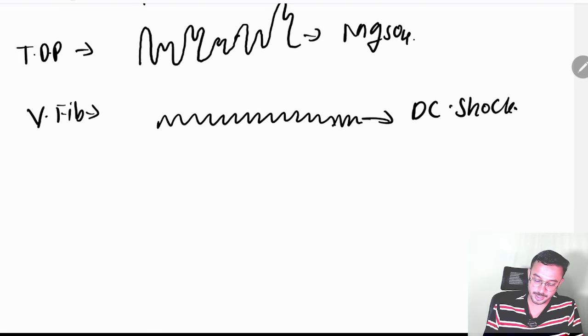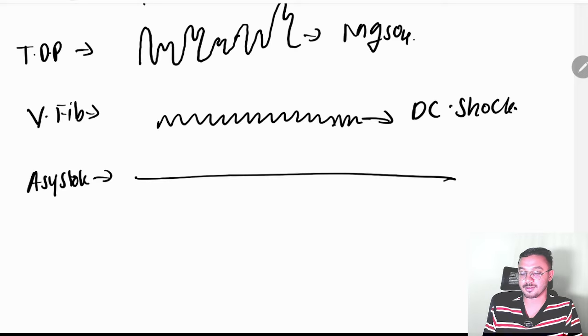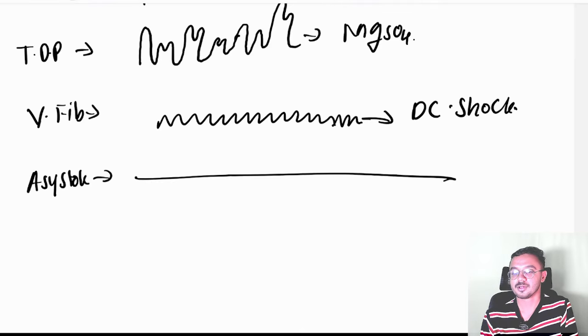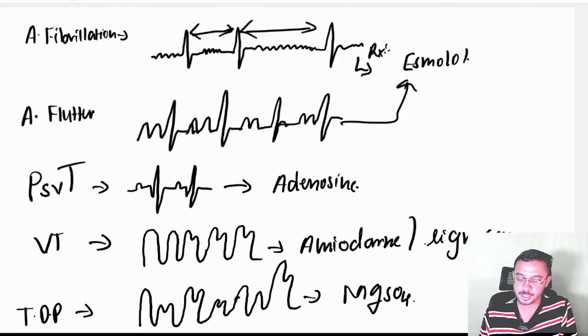And if my ECG is a straight line like this, that is asystole. In movies they will always show the straight line, that is your asystole. Remember one condition I will teach you now: DC shock is contraindicated in asystole. Okay, this is unsynchronized. So these are all about the ECG session.